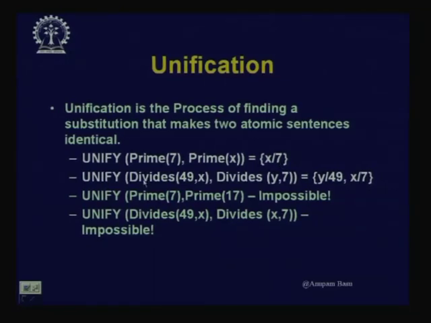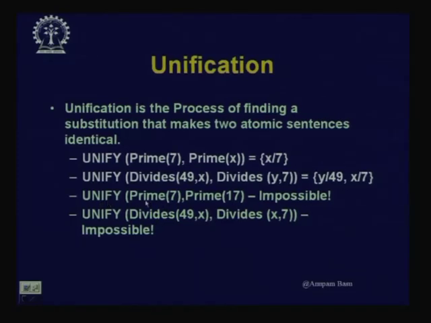It is possible, please look carefully, to unify these two sentences: divides(49, x) and divides(y, 7). These two can be made identical with the substitution of y by 49 and x by 7. So, if I do this, then what will happen? This will become divides(49, 7) and divides(49, 7). So, this particular substitution is possible which unifies these two sentences.